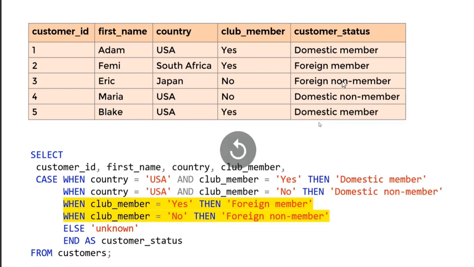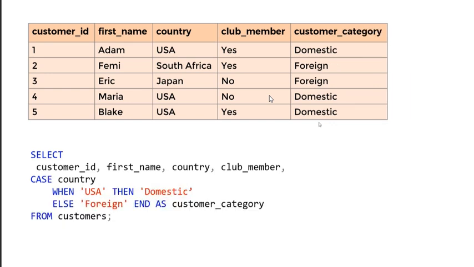Another thing to know about the case expression is that it actually has two forms: a simple form and a search form. The examples we have seen so far are both the search form, which allows us to test multiple columns, as well as use comparison operators such as equals, not equals, etc. Right? Let's now take a look at the simple form of the expression.